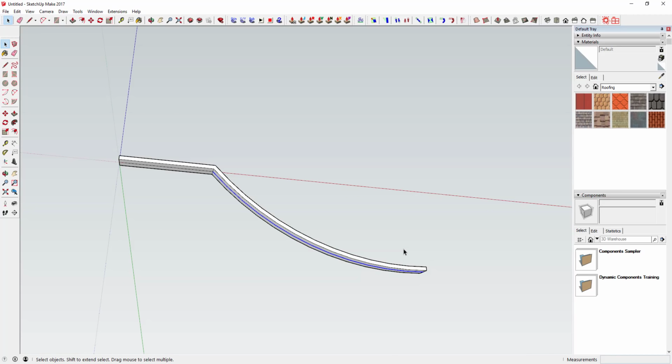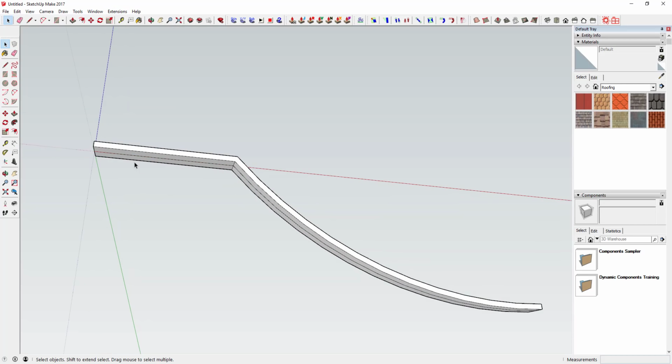The next thing we're going to do is create our pickets, our vertical pickets in here. Since you've got a curved path like this, probably the best way to do this is to use an extension like PathCopy. You can go in the Extension Warehouse and look up PathCopy by Rick Wilson. That's going to be real helpful for what we're doing here.